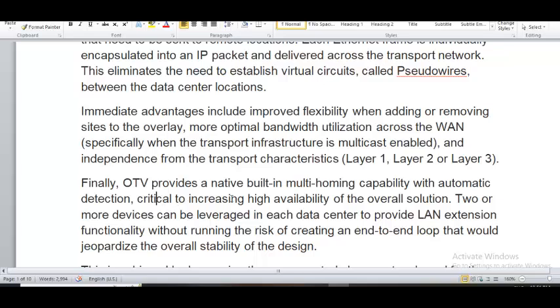So you can have two or more devices leveraged in each data center to provide LAN extension functionality without running the risk of creating an end-to-end loop that would jeopardize the overall stability of the design. So even though you have two devices, this won't cause a loop. This is native multi-homing. This will not cause a loop.